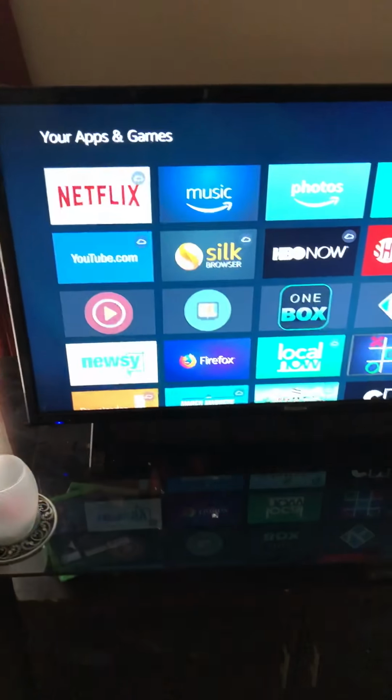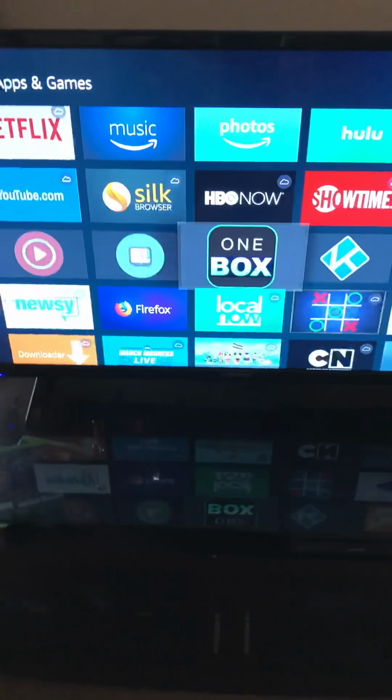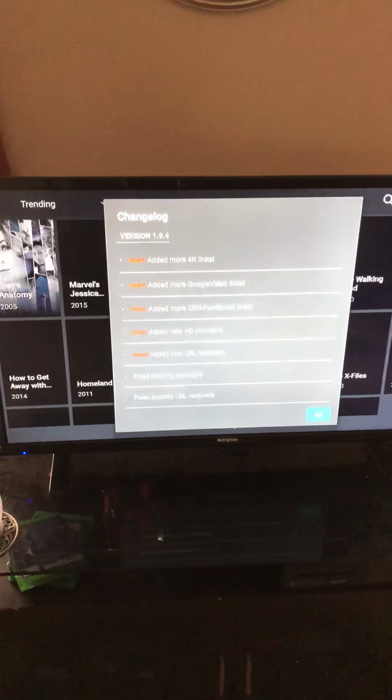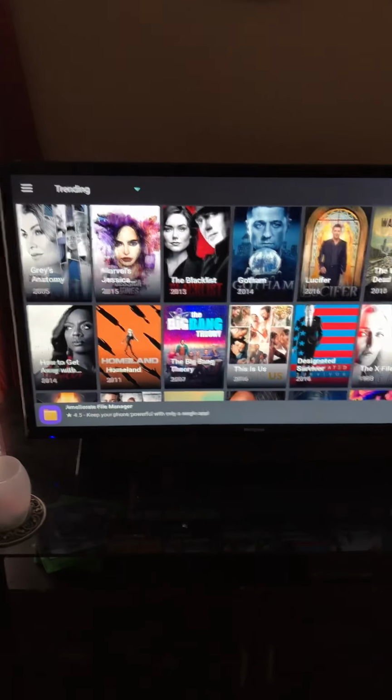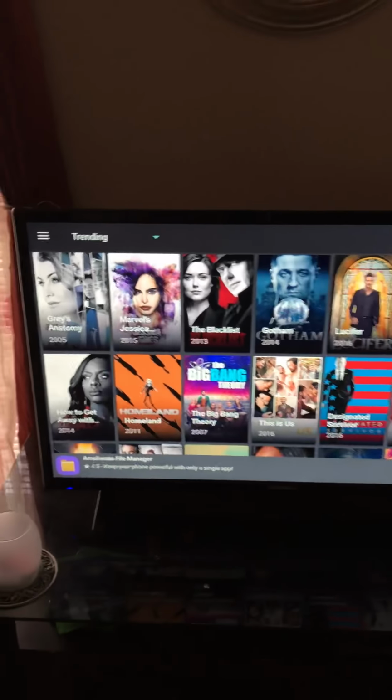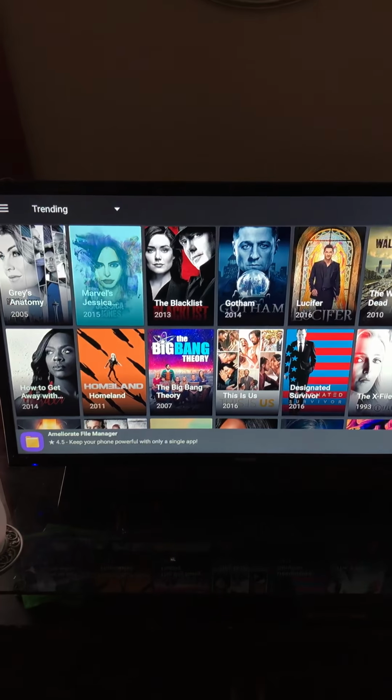Now, for the other one that I just discussed real quick, Terrarium TV. I'm not really sure what the exact name is, but we'll let that boot up. When these come up, it will tell you if they've added anything or if it needs to update. This is all the TV shows right here that you can choose.